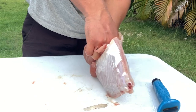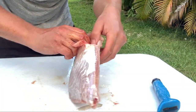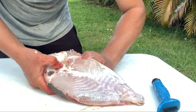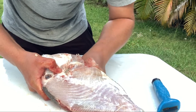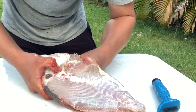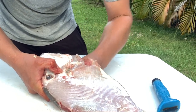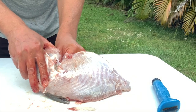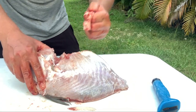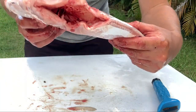Rinse them with the hose when you're done, wash them out. This one's fighting me a little bit — that swim bladder does not want to come out like it normally does. There we go. That's how you get a better grip on it. It's pretty much cleaned out inside.